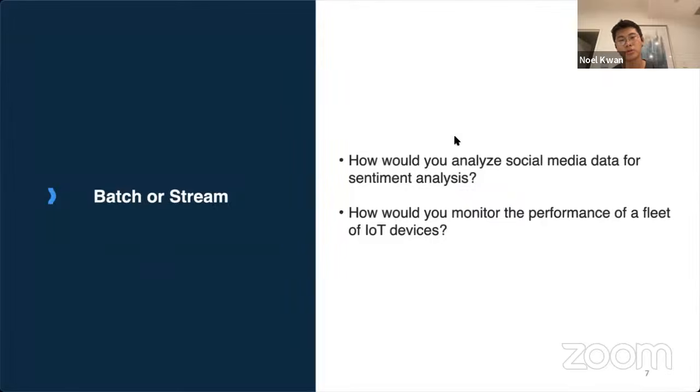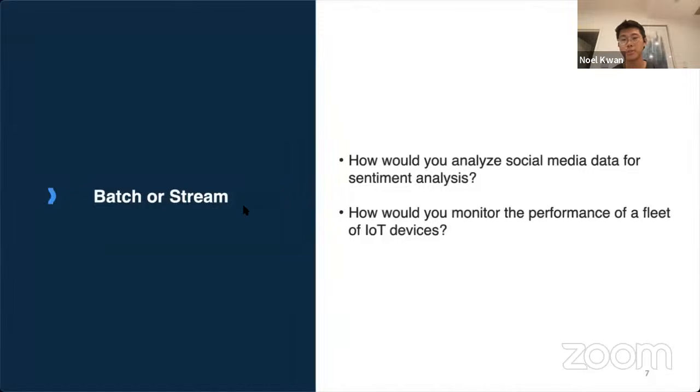So just to recap and give some examples, how would you analyze social media data for sentiment analysis? And how would you monitor the performance of a fleet of IoT devices? For the first one, you can use either batch or stream, depending on your use case. For example, if you wanted to do real-time sentiment analysis and do trading on it, but you want your analysis to be real-time, generally you would want a streaming engine that can give you lower latencies.